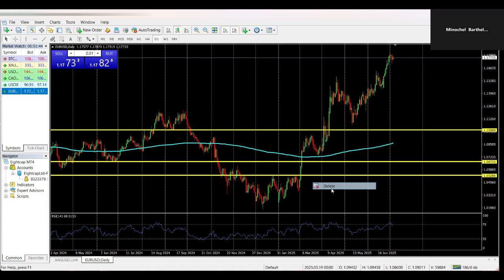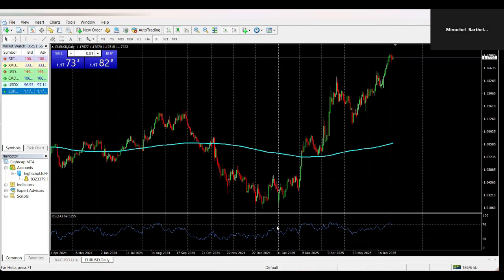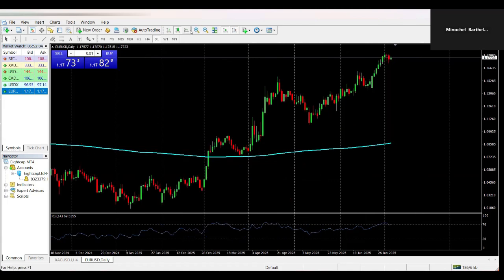So I'm going to get rid of everything right here. But you guys can clearly see that EUR/USD is giving you the opposite structure compared to the DXY. It is going up, and in an uptrend, guys, you get what? You get higher lows and higher highs. As you can see, the DXY is trending up.